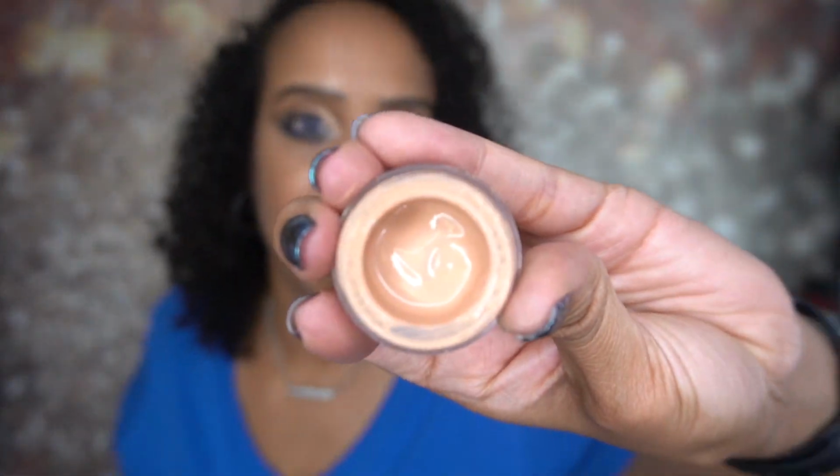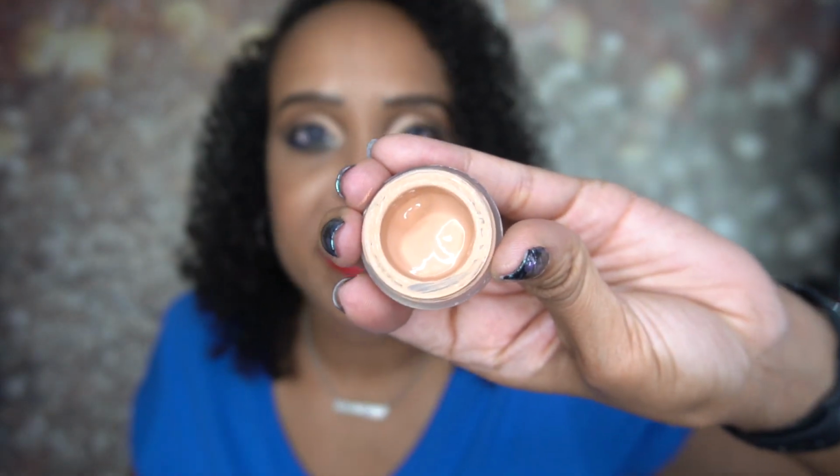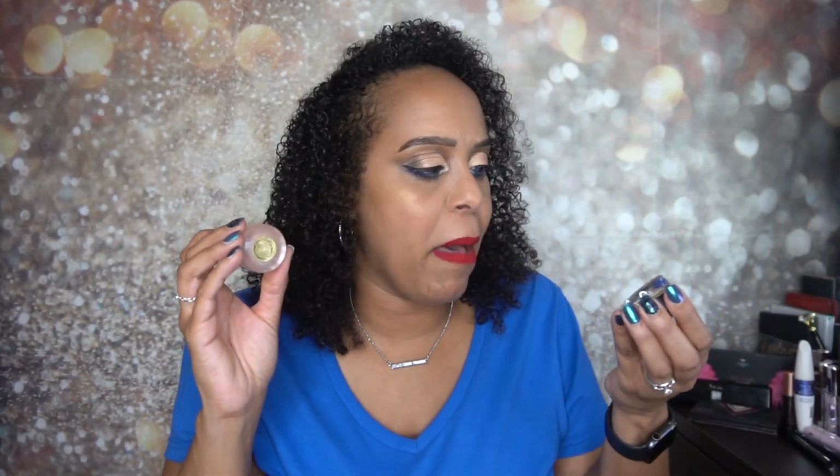On my eyes now, I have on this Gerard Cosmetics. This is what I use for my primer on my eyelids. I am loving this. At first, I wasn't sold. I realized I was using way too much. Very, very little. This thing lasts a long time. I am never going to use this up, and I don't want to, because it's kind of liquidy, believe it or not. It's not that liquidy, but here it is right here, just to show you what it looks like. You just take a little dab, cut that crease and call it a day, and then blend it in. This works really good. This is what I have on today as my eyeshadow primer. Highly recommend. I also love my MAC Paint Pot, but I found that it was getting a little dry, and I don't want to go buy another one, and I already had this one, so I was using this, and I fell in love with it. So definitely highly recommend that one for sure.